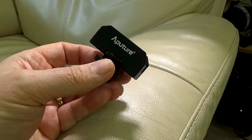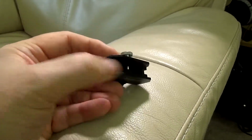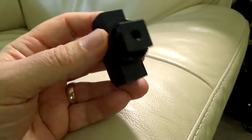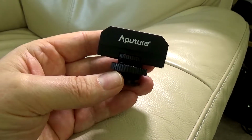The cold shoe mount is just a little gripping device, so you place the light inside the gripper, tighten up the bolt on the back, and then you just fix it to your camera via the hot shoe, and then you've got a nice little light on top of your camera to fill in the shadows.